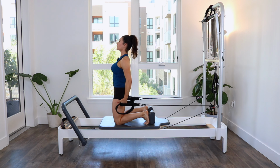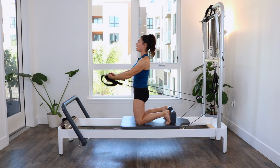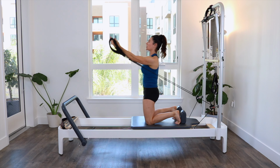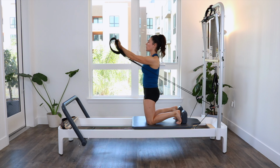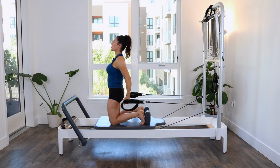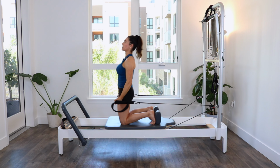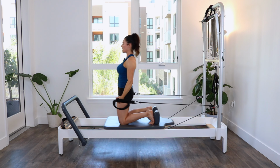Starting again, arms by your side. Think about lengthening through that spine. As you exhale, scoop the arms. Inhale, come back. Keep the control. Exhaling, 2. Now for some of you, this might feel light, which is okay. You can increase it. It's going to be more demand in your shoulders if you do, and that's okay as well. Lifting as you breathe out, inhaling back.